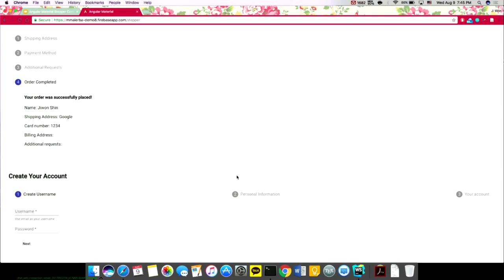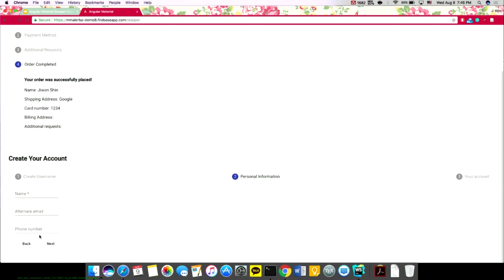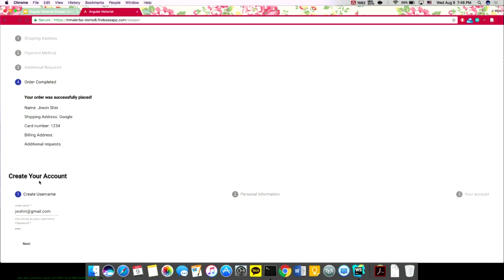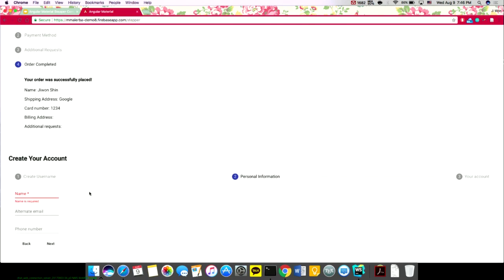And the one below is an example of the horizontal stepper. And this is an example of the case when you are creating your account on a website. And you create a username using an email. And you can type in the password, and then you can move on to the next step. You can also use arrow keys to move across different steps. And once the required fields are filled out, then you would move on to the next step.